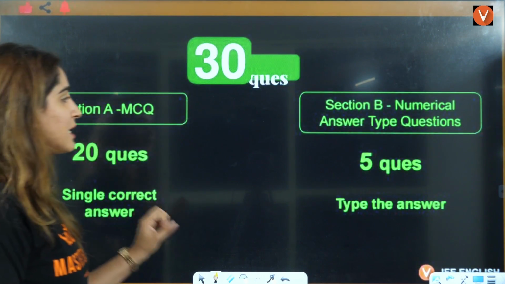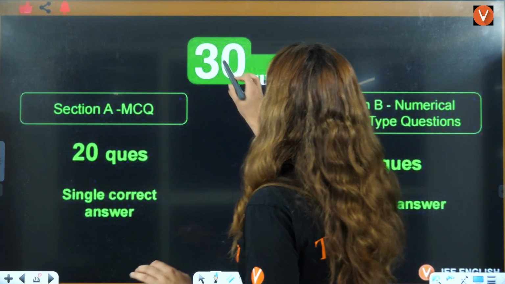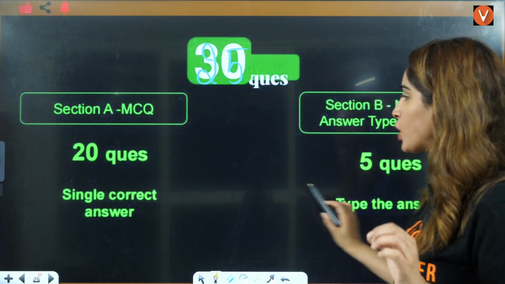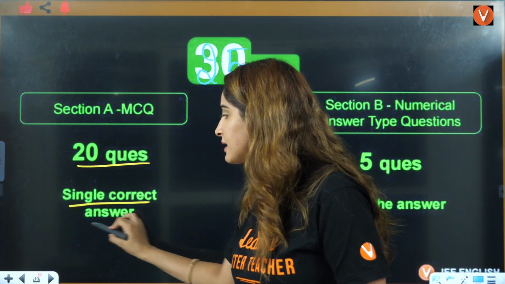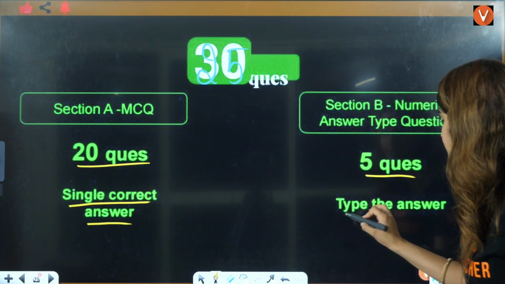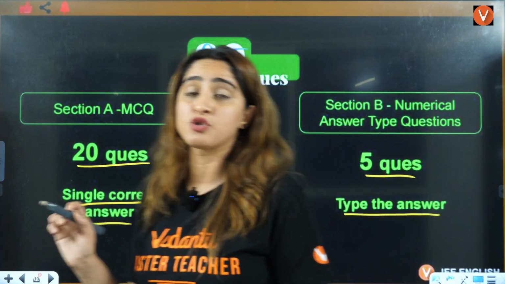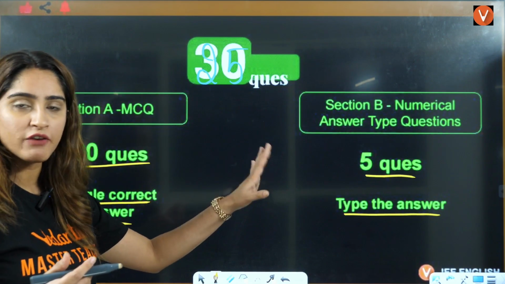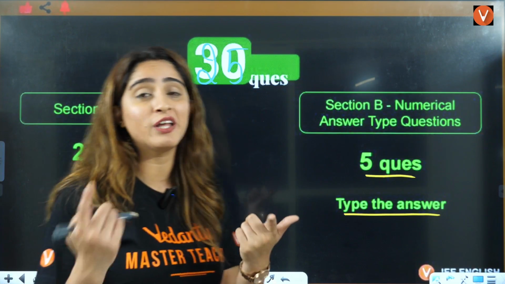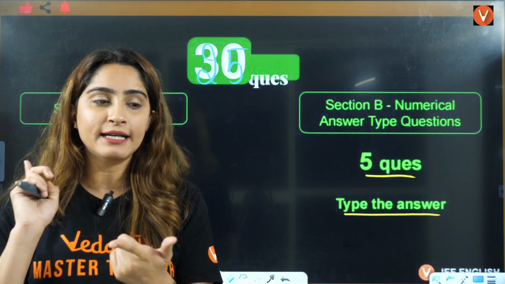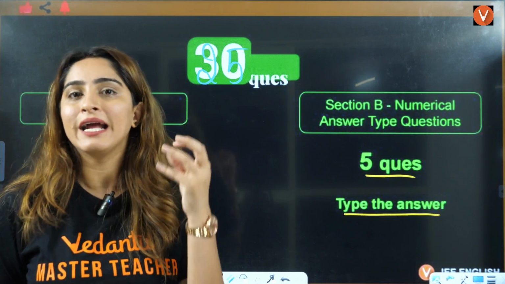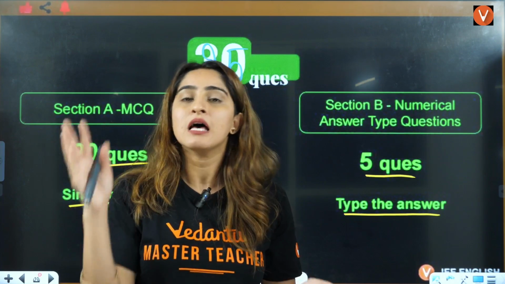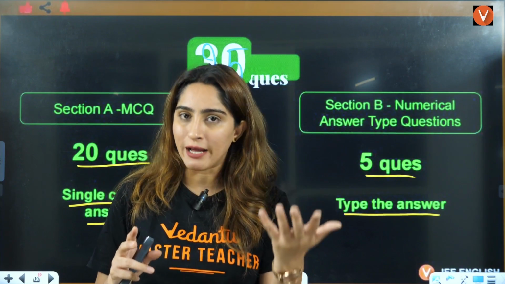Now, after this, let's discuss this. There are 25 questions, right? Of the 25 questions, 20 are single correct answer and 5 are integer type or numeric type questions. I am talking about this even in chemistry, mathematics, and physics. You will get integer answers, that means, let's say 1, 3, 4, 5.5, and you have to type it, right?